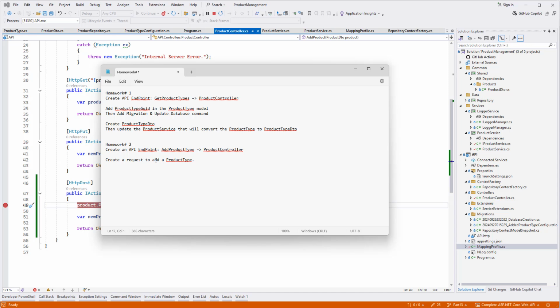If you can complete both of these homework, it will give you great experience to create a new API endpoint and also update the database. Then also you can create a new product type. So this is going to be pretty good experience for your learning.